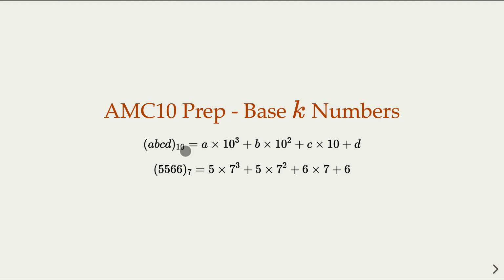Now, in a base other than 10, for example base 7, where we only have digits 0 to 6, this number would apply a similar rule. This is going to be singles, this is going to be sevens, this is going to be counting 7 squared, which is 49, this is going to be 7 to the third power. So in this case, the actual value converted into decimal or base 10 is going to be 5 times 7 to the third, 7 to the second, 7, and then singles. Alright, that's good to know.